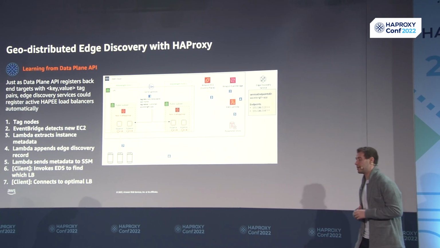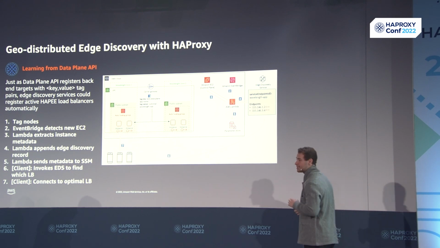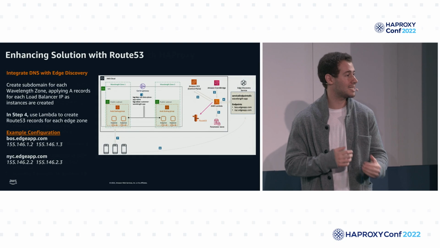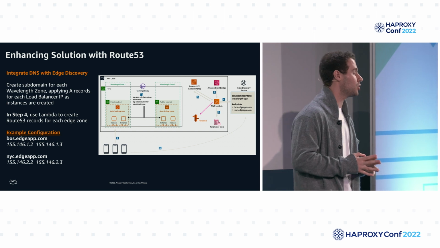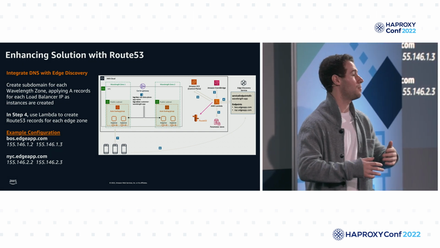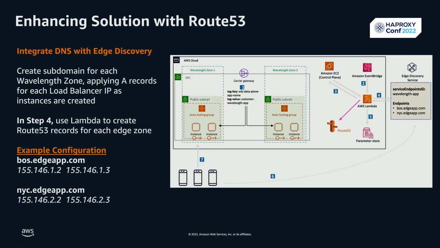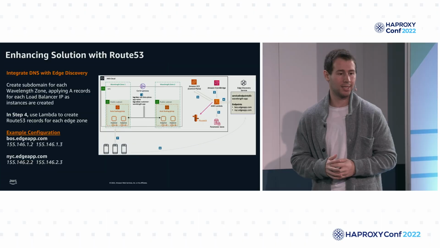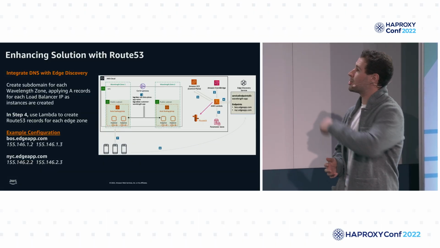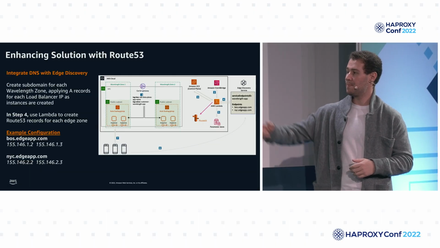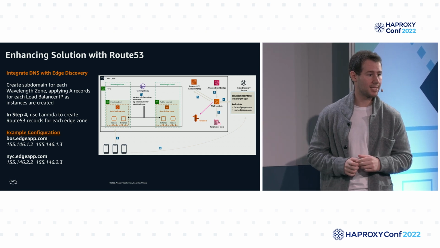If we go to the next slide, I'll briefly mention that we're still not done. You can do even more because it doesn't have to just be IPs. You could register just FQDNs. So myawesomeapplication.com or edge.com, you could prepend that with city codes, and they could turn out to be subdomains. So instead of registering specific IPs, you could register subdomains to the service registry and keep your DNS up to date with the latest IPs.